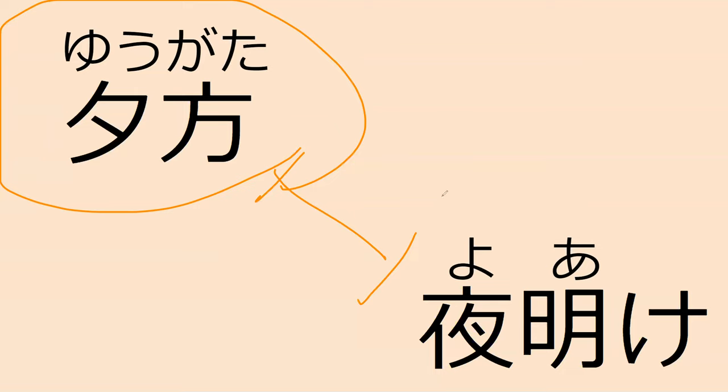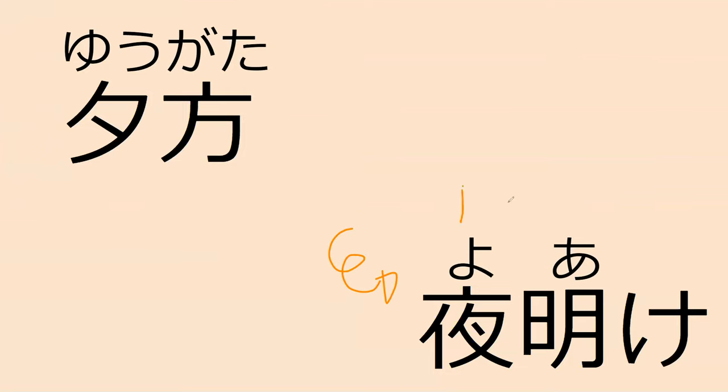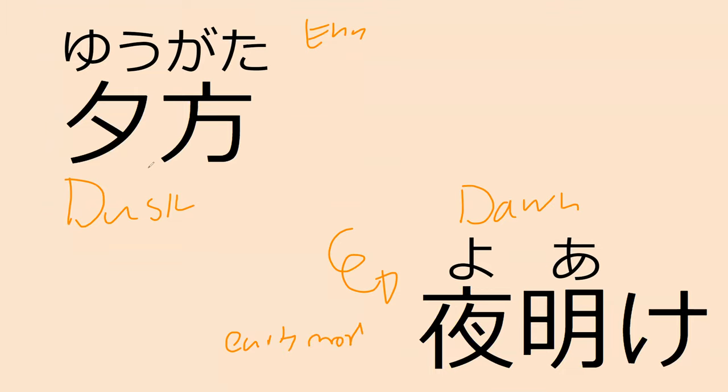Yoake. I don't think I've ever heard that before. Probably the kanji is not familiar. Probably pops up in anime sometimes. Yoake is dawn. So theoretically, you got that as dusk, but it means like evening, right? Just like this right here means like early morning. So you got that, and yoake are basically the opposites of the time. This one right here is like, I don't know, depends on the time zone, like 8 p.m., and yoake is like 6 a.m., something like that. Dusk versus dawn.